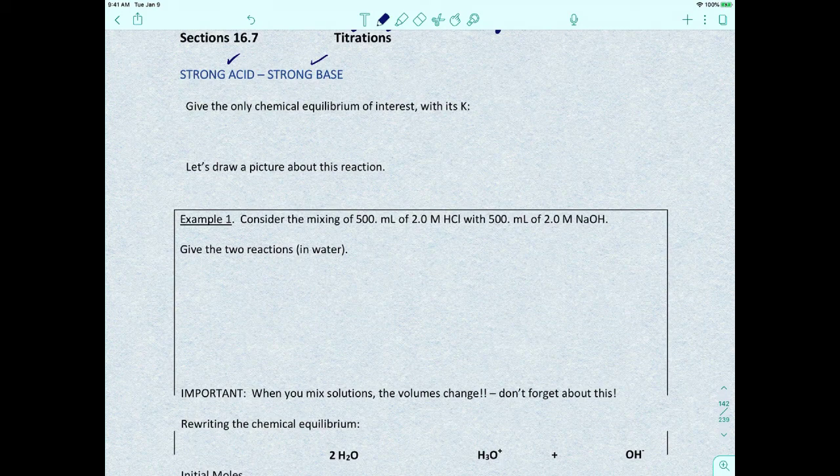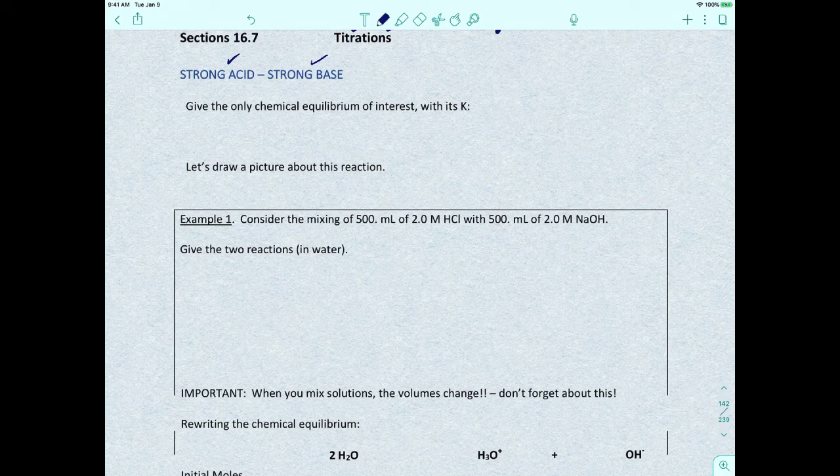Now, what I'm going to do is show you this a little bit differently from an analytical point of view. This is going to be like a modified 3-step table. This way of solving the problem is not in your textbook, but I think this makes a lot more sense than going through all the other ways. So let's walk through this.